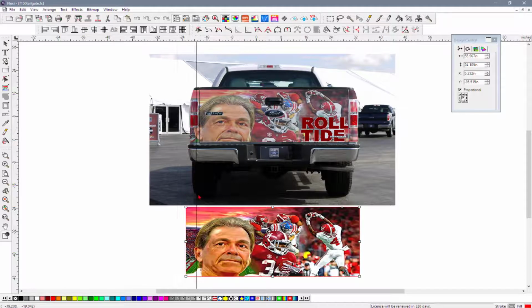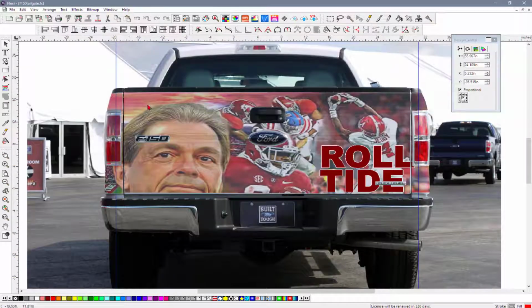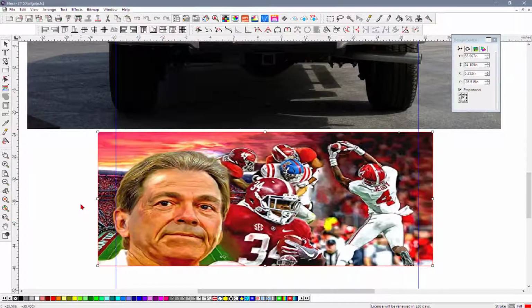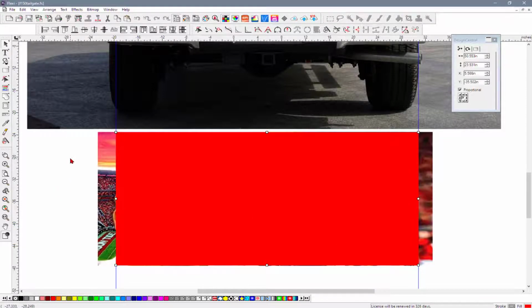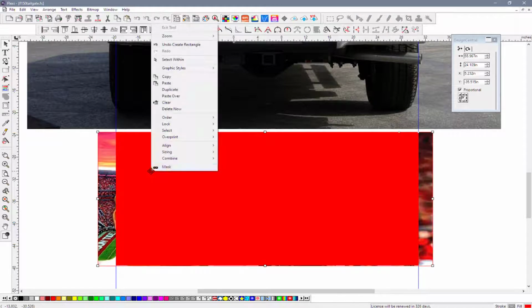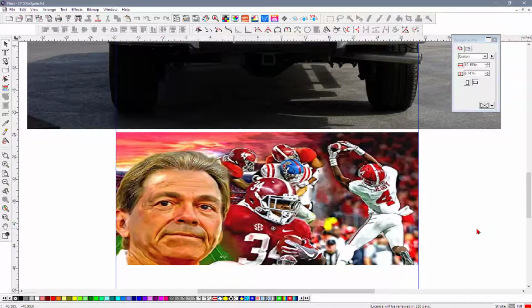And I can take these guidelines, and we're going to pretend that we're actually going to stop it right at that seam there, okay? And we're going to give a little bit of overlap. So I'm going to move that over a little bit and move this over right here. We're just pretending now. I know you probably wouldn't do it this way, but see what I'm saying? Let's say we wanted to print everything right up to that guideline right there. Well, because it's lined up with the one on the top, it makes it easy. Once I pull those guidelines out, I can just click a rectangle. I can start up here at the top, and it literally snaps to my guidelines, right? So I'm going to snap those to the guidelines right there. I'm going to take those two, just select both of those, right click and mask it, and that's the piece I need to print.